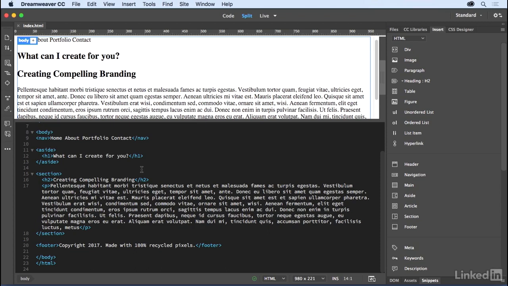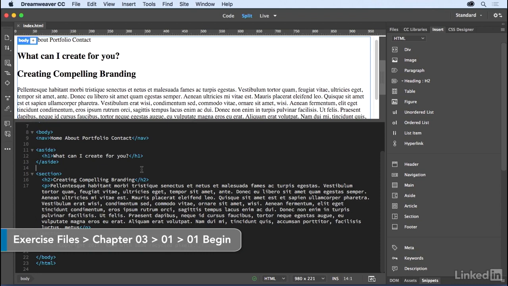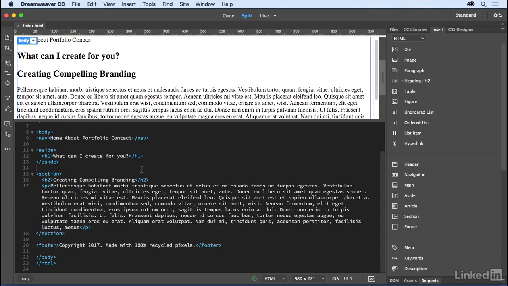Now, when it comes to adding style to your content, we're going to be using CSS, and CSS is fantastic. It allows us to separate the content from the style. So here's my HTML, and I want to style it with CSS, starting out with just changing the background color, maybe trying an image back there.